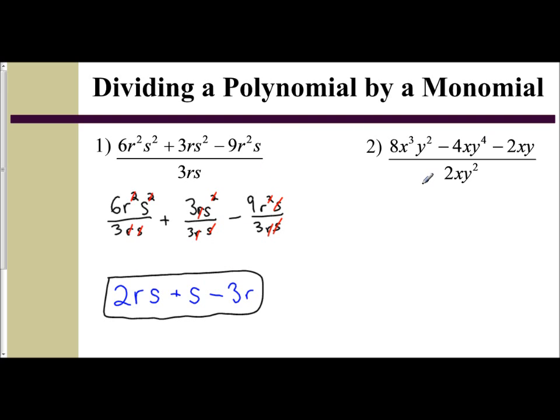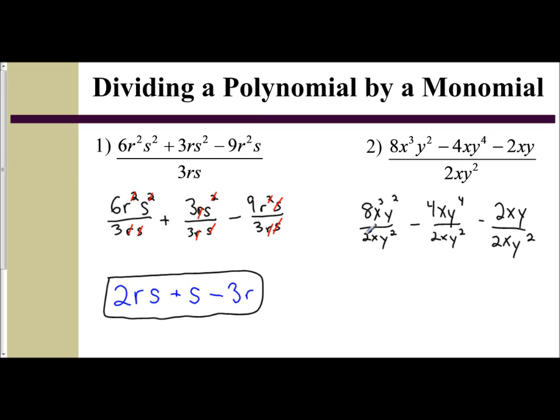So dividing by a monomial is very, very basic. You just take each term and divide by the monomial. You take 8x cubed y squared, and you're going to divide by 2xy squared. You take your negative 4xy to the fourth, and you divide by 2xy squared. Take your 2xy and divide by 2xy squared, and then you apply your quotient rule. And so if you're a type of person who likes the process and steps, I don't like teaching too many steps, but the bottom line is you divide each term and then you apply the quotient rule for each one.